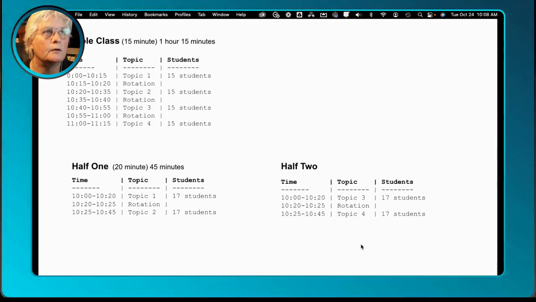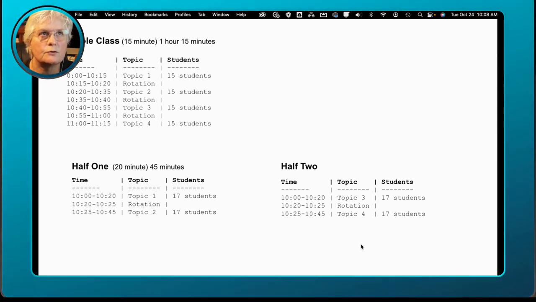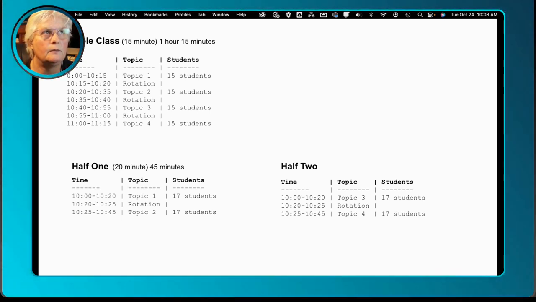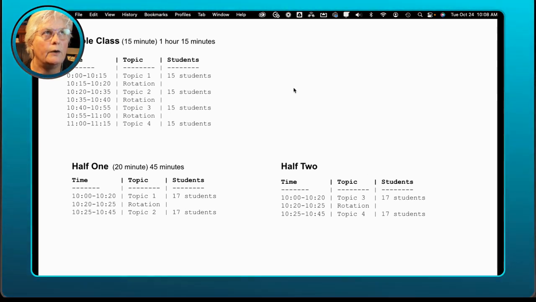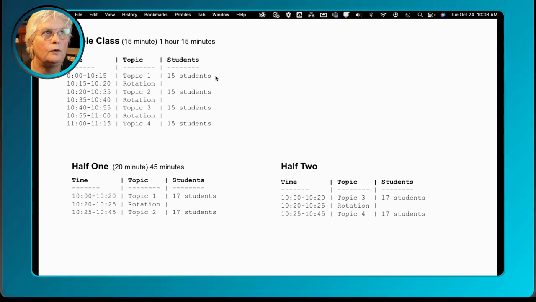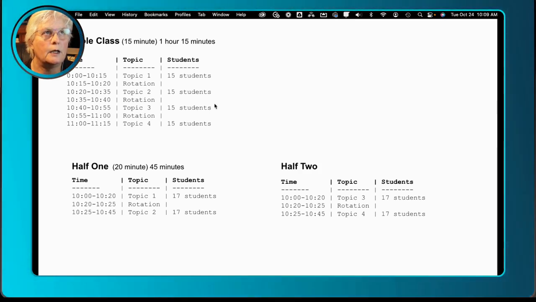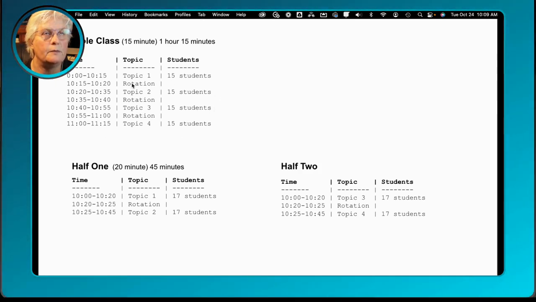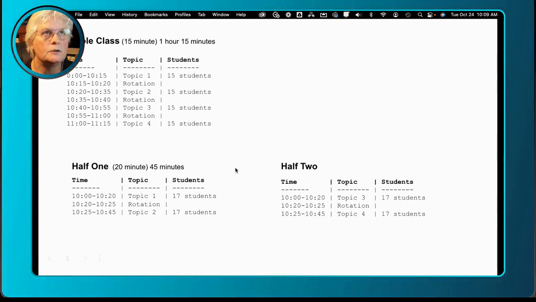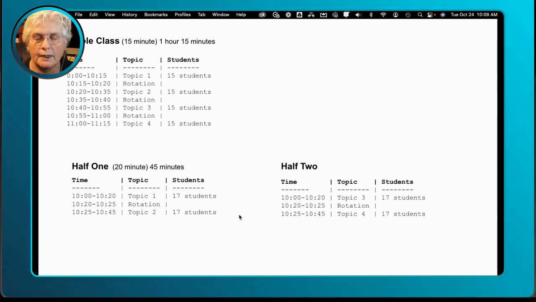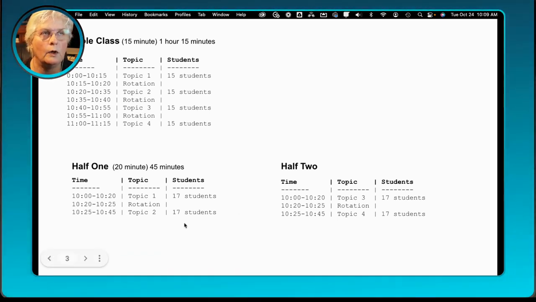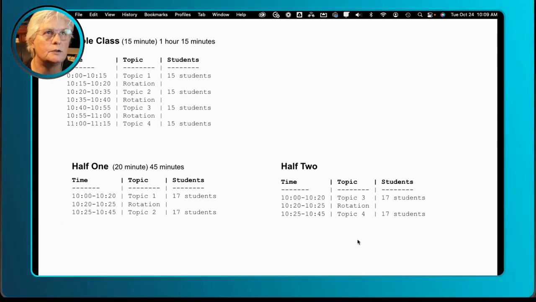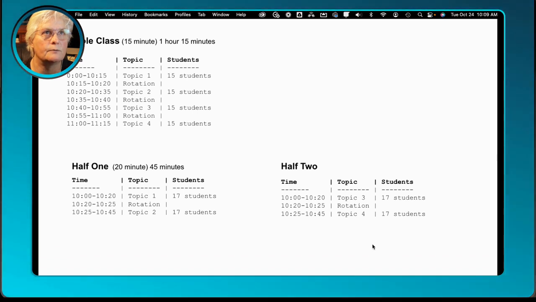This is if you were to create a rotation schedule straight up. The first one is rotating every 15 minutes, allowing a 5-minute rotation. So, topic 1, you've got your class broken into groups, and you're just rotating with 5 minutes in between for the movement. And this one is like if you were to divide your classroom up into 2 groups, like one half went one way and the other half went another. That's another idea. There's lots of different ways to do learning stations and rotate your classroom.